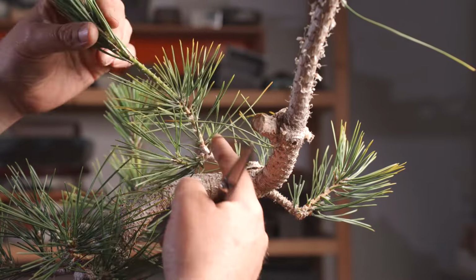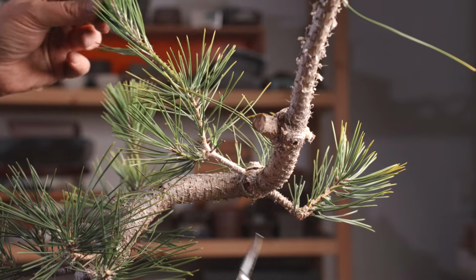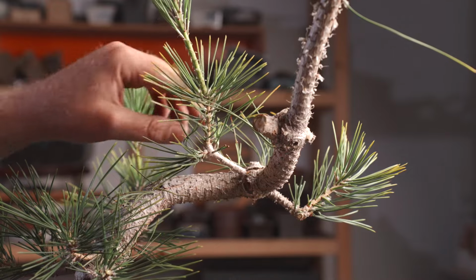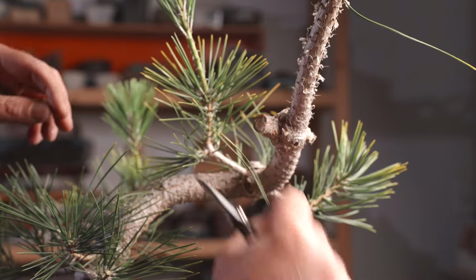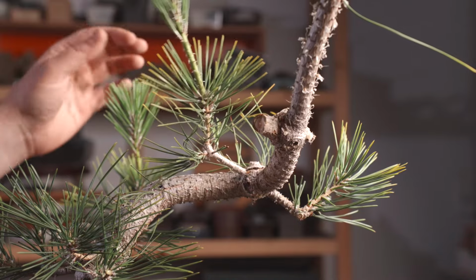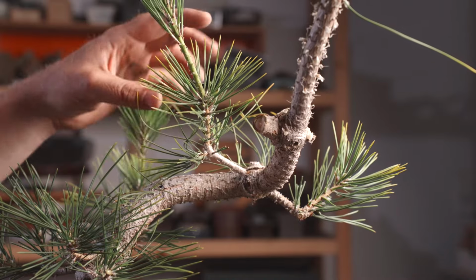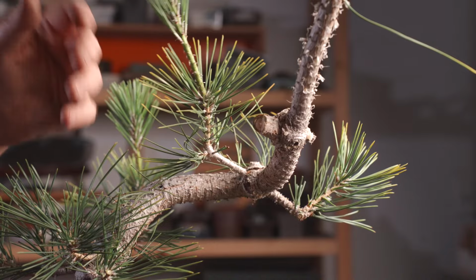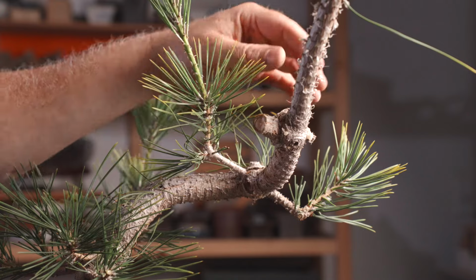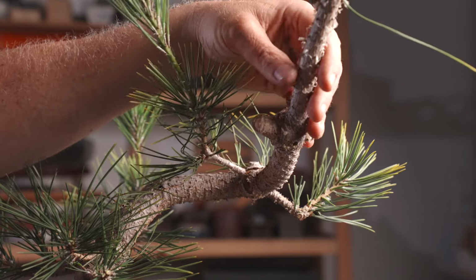Now I have one large branch here. I'm going to leave that bud on it, and one smaller one here, which I'm going to decandle. So the point behind this is to, again, leave other potential sacrifice branches. So now I've left one sacrifice branch back here, one sacrifice branch here. Well, sacrifice branches in the making for when I actually end up taking this one off.